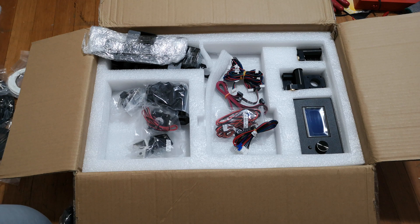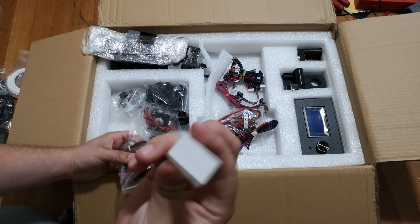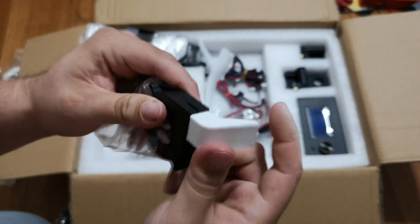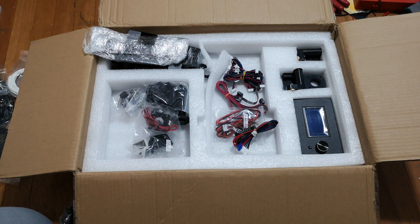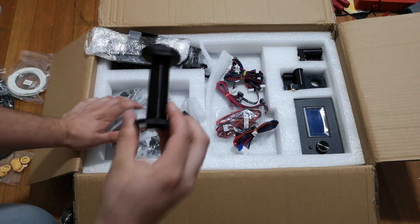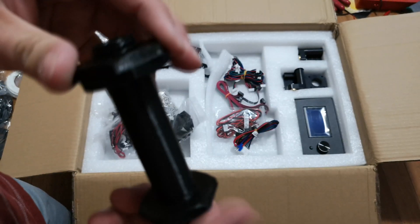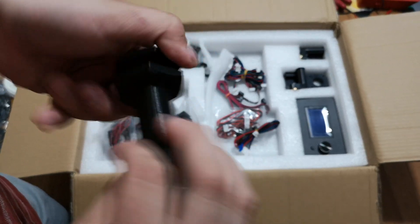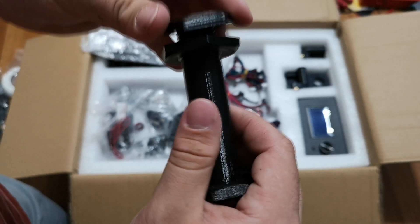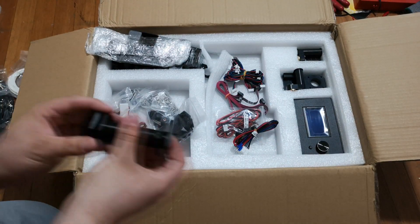And it looks like we do have a 3D printed part already - that's quite obviously 3D printed, and that'll be for cooling. I mostly plan on printing ABS, so that's not going to be a factor, but that's a really nice fit. It's a 24 volt fan - I thought these printers run on 12 volts, so maybe they're running at half voltage. We have another cooling fan there. Oh, I guess this is like an example 3D print. I'm guessing PLA? This is probably for holding the spool of filament itself. So that's also kind of rough looking - I hope I can get better prints than that.